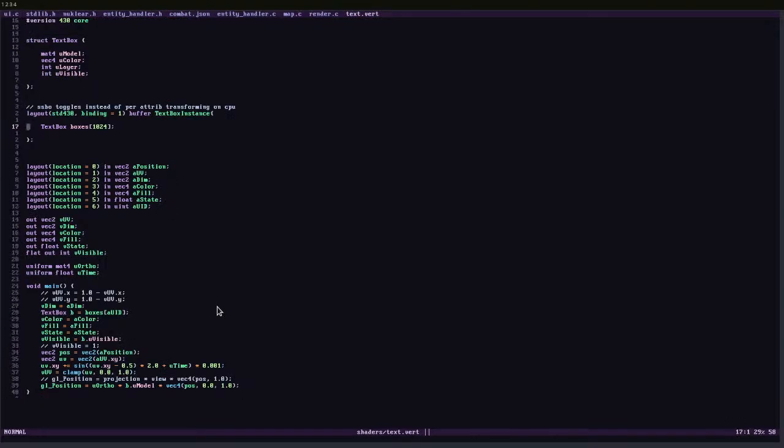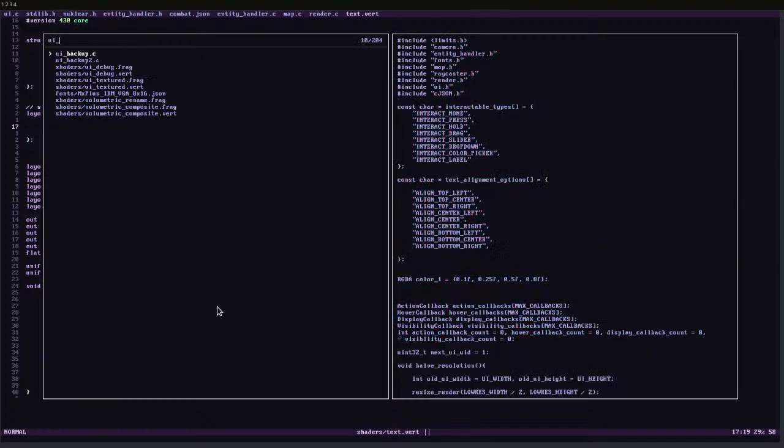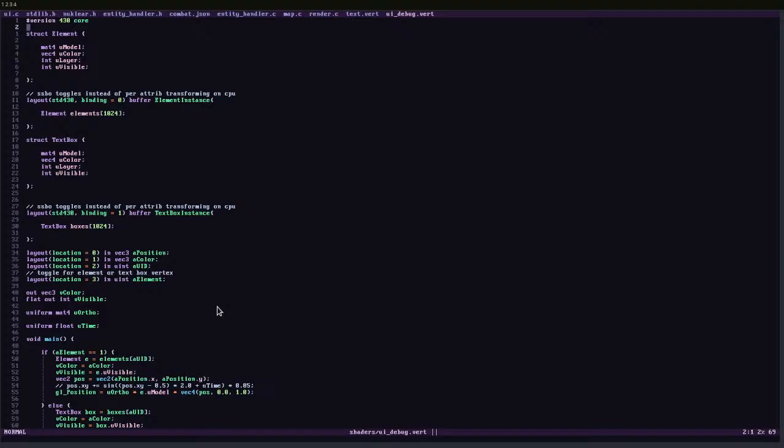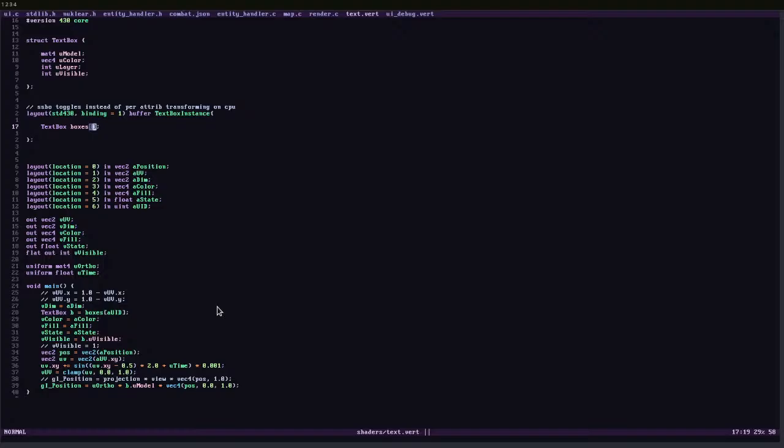Hold on a second. Let's not specify an upper limit, because if we have 2 menus, then we're allocating actually 2,048 boxes.